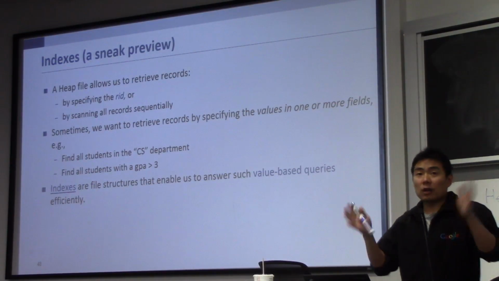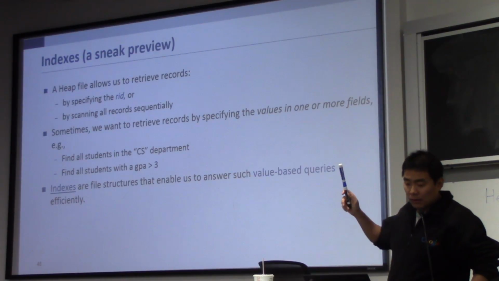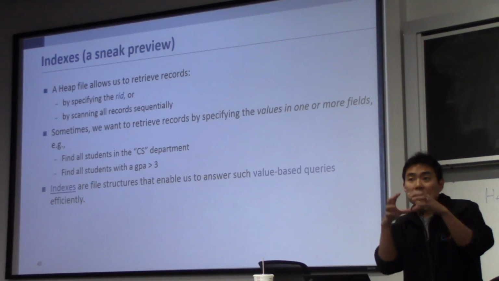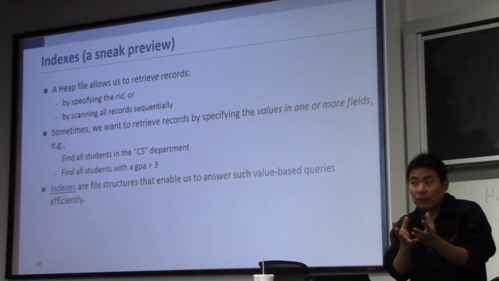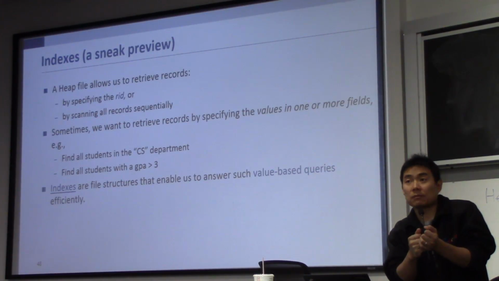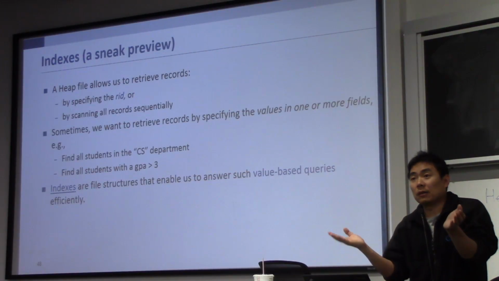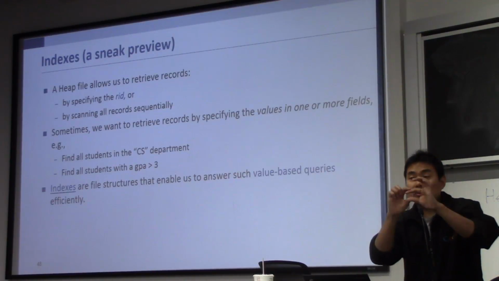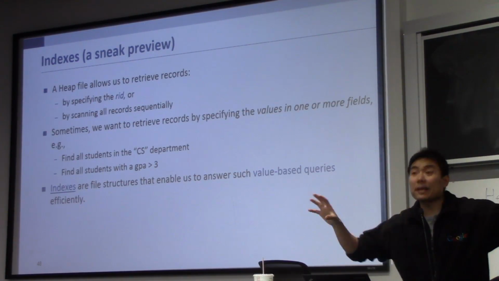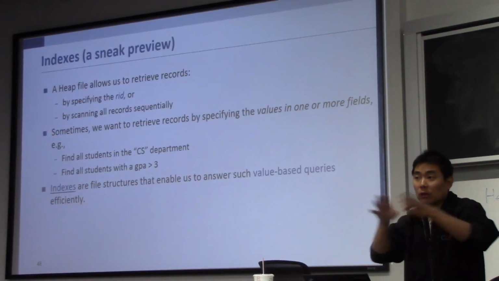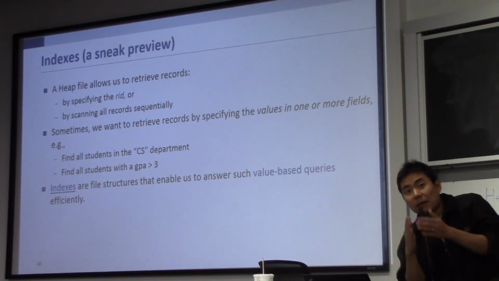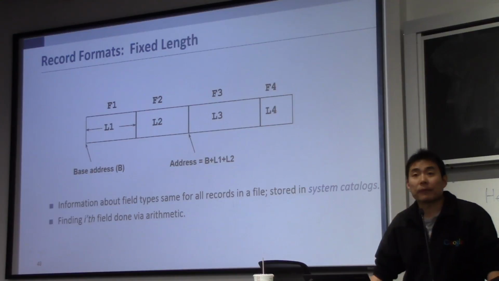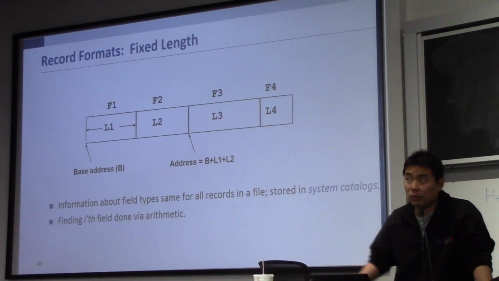Now, indexes. A lot of you talk about indexes, right? I'll give you a sneak preview here, then we will have a little more discussion on this later on. An index is nothing else but a particular organization that you have introduced to facilitate the retrieval of these pages. For example, a binary tree is an index because it facilitates faster retrieval of the item you are trying to search for. If you replace those items at the leaf level in a binary tree with these pages, then your binary tree becomes an index over those pages. Does that make sense? That means there are many different ways of introducing different indexes, and they serve different purposes. We will have more discussion on this later on. So that's just a quick overview of index. Later on, we'll come back to this point.